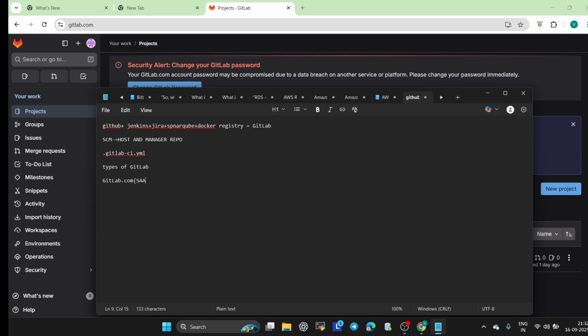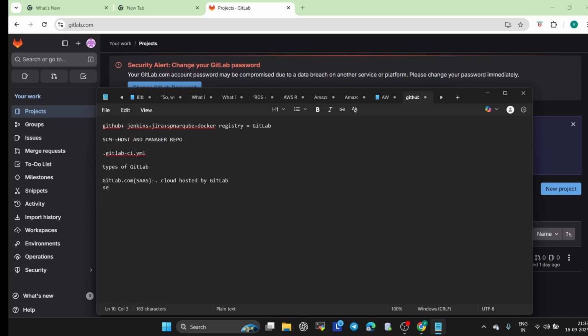You people have heard it sometime. It means it is cloud hosted by GitLab. So that is one type.